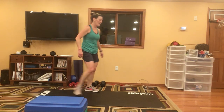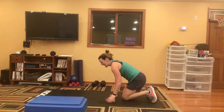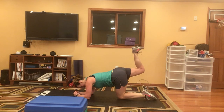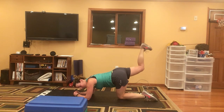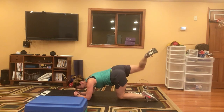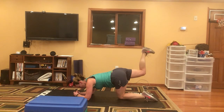Good job. Hands and knees or forearms and knees. Right leg heel to the sky. 4, 3, 2, 1. Up, up, up, up. Keep that foot flexed. Weight even on each arm. Try to not let that hip open up.